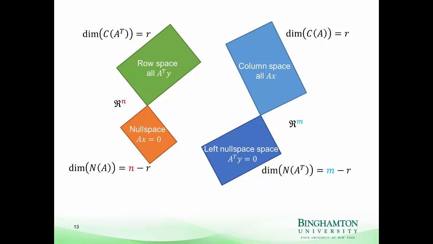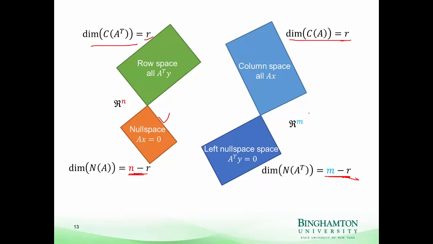So let's take a look at this. Here's what we've got so far. We've been looking at this picture. We know about the dimensions. The dimensions of the row space and the column space are both equal to the rank of the matrix. Big idea there. In fact, that's kind of how we define the rank of a matrix. Then we've got the null space. The dimensions of the null spaces are what's left over. So if R is less than N, then there's dimension left over for a null space. And if R is less than M, then there's dimension over here left over for a null space.